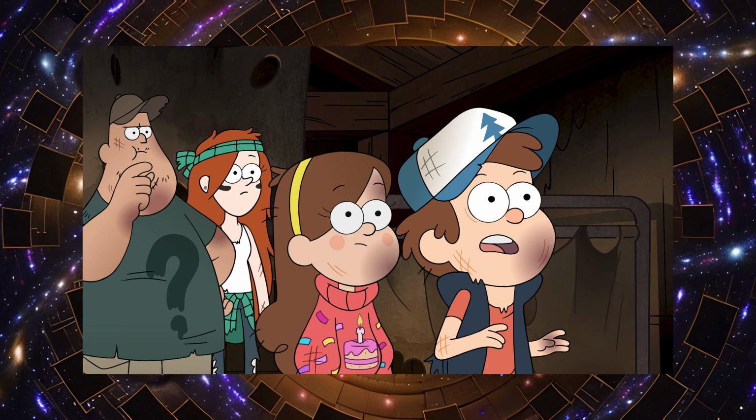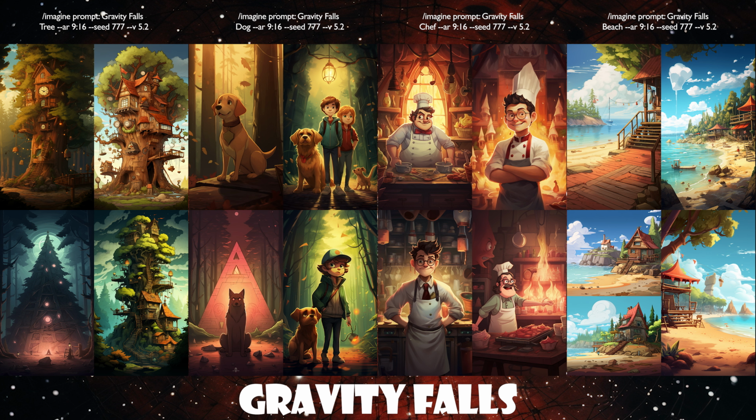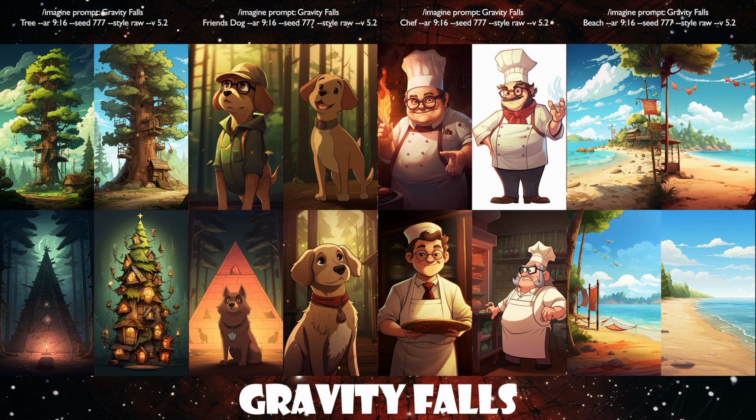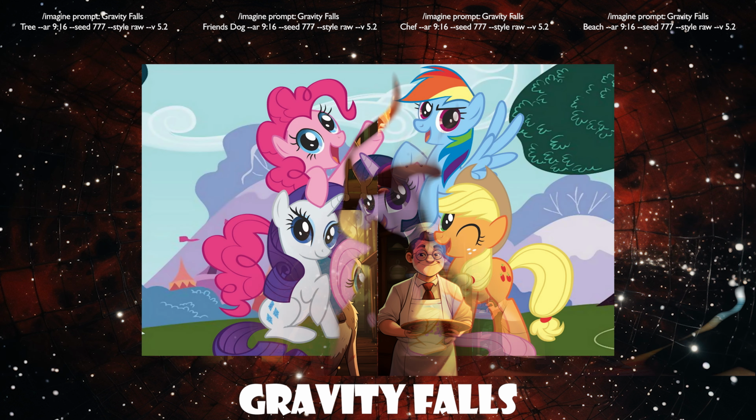Gravity Falls. The resulting images are not even close to the original style of the cartoon. But I like the kind of mysterious, happy and also in some images quite ominous look. I wonder what the pyramid structures in the forest are about. Raw style is not doing anything closer to the original style, but I do like the look of them. And we also get the pyramids here too, strangely. Usually the raw style tends to generate entirely different images than the default style.